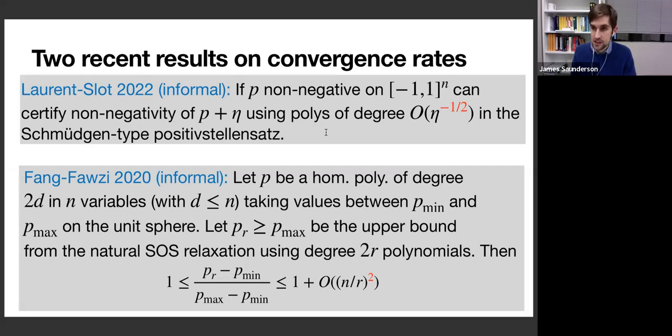What's interesting about this result is really the -1/2. This is a better rate than generic results about degree bounds would give you, and it really exploits some special structure in this constraint set. So this is saying that these bounds do something non-trivial, and it's an interesting result to be able to get.